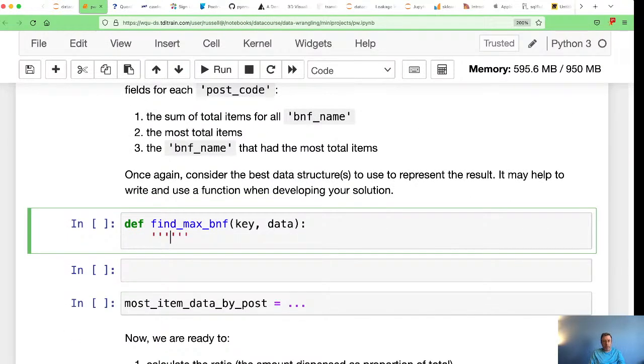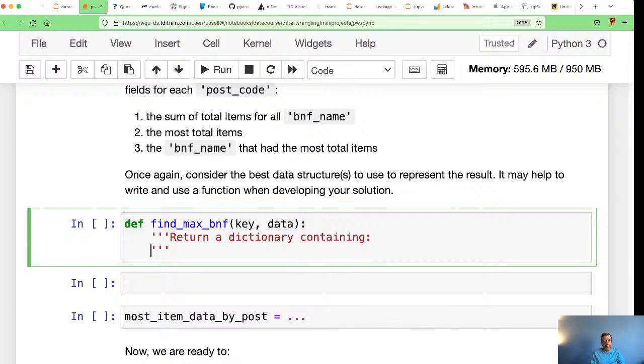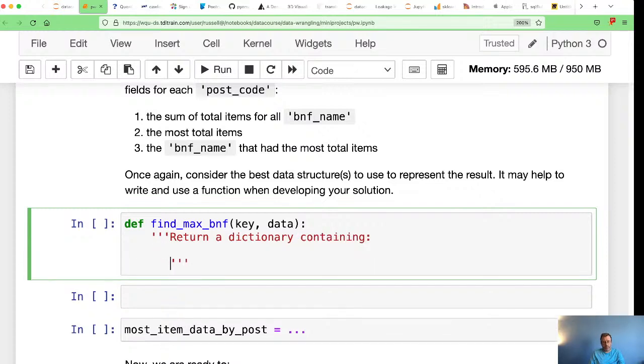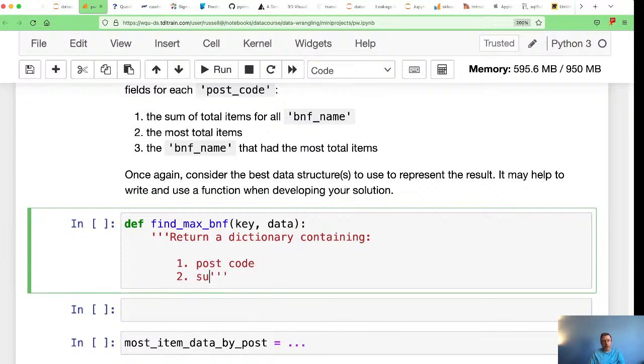So what do we want to do? We want to return a dictionary containing, well, I want the postcode. I want the BNF name with the most total items.